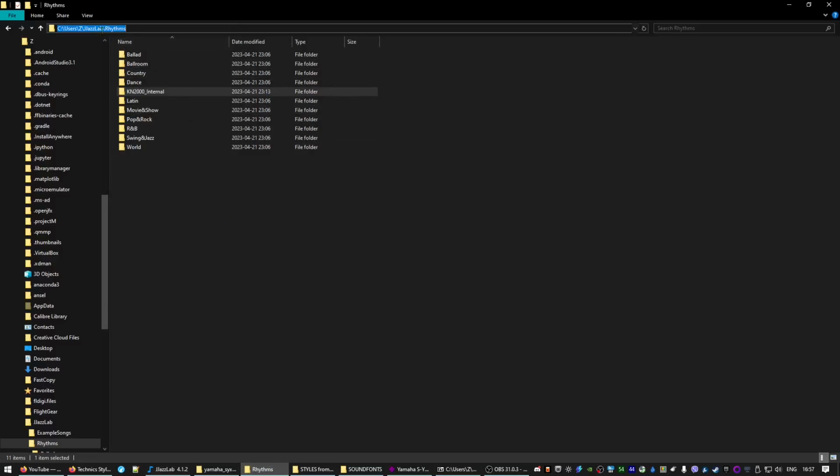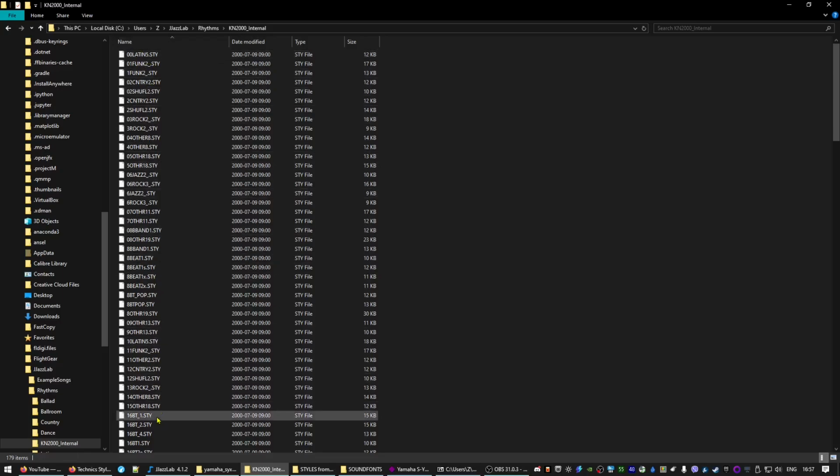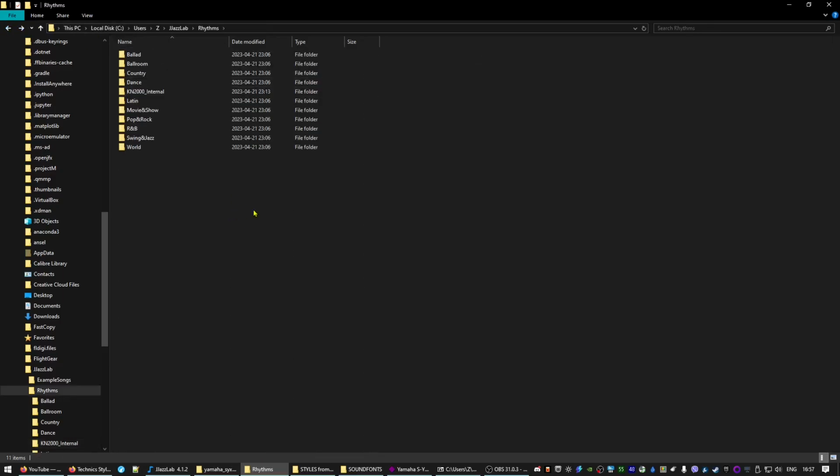This is where the JazzLab software has its rhythms, and I have extracted the folder here where the other rhythms are, and when you open it you have all these style files and so on. And when you do this, I suppose you have to restart the software.